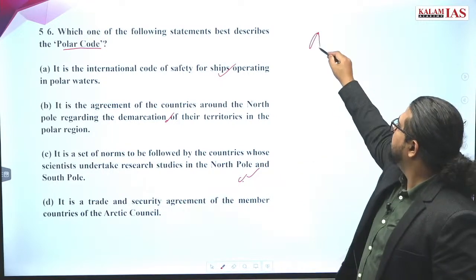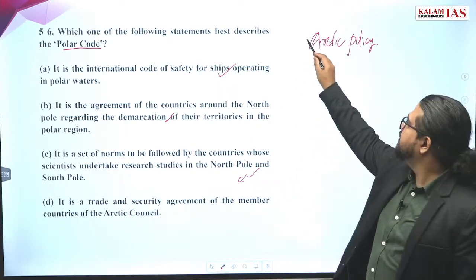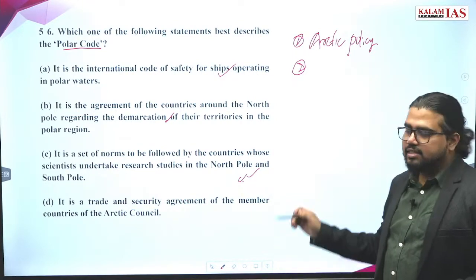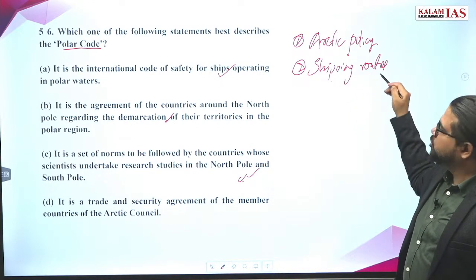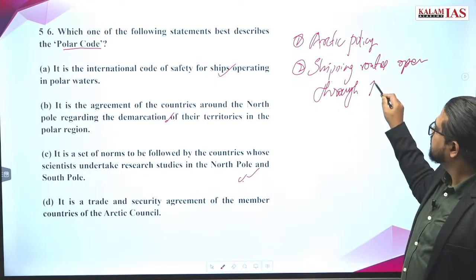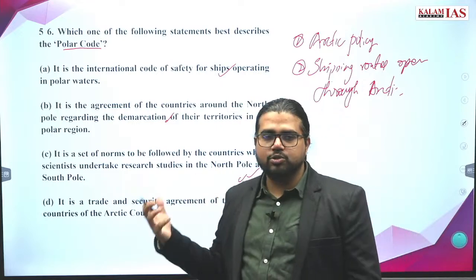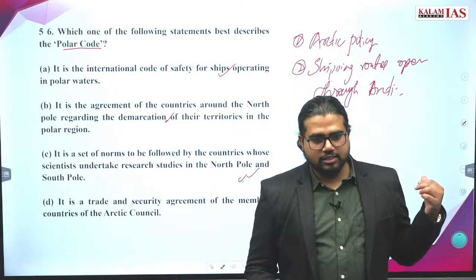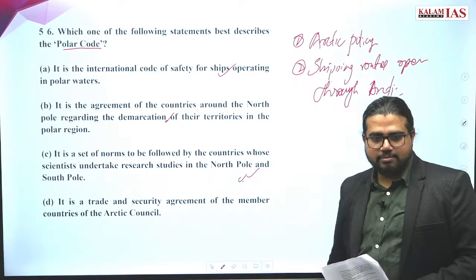India has recently launched an Arctic policy. That is one reason. Second, in the recent past, not this year but in the last 2-3 years, shipping routes have opened through the Arctic. Through the pole region, we have new shipping routes due to the melting of ice, and ships started doing one or two passages through this. So these two reasons made the Arctic a very important regime.